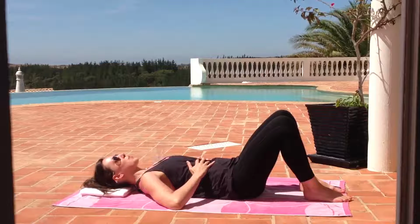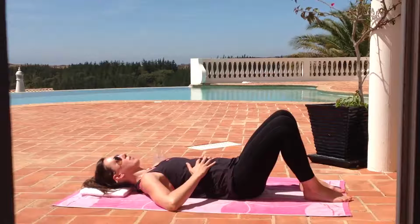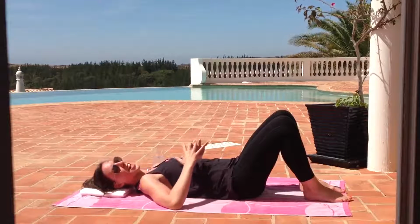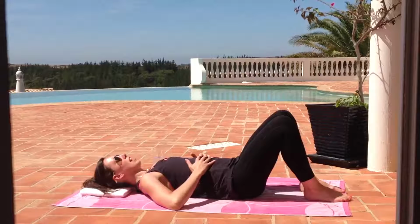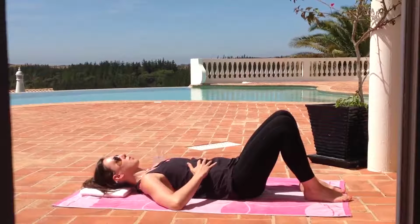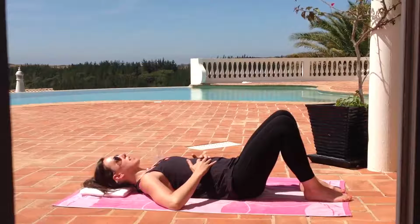Now take care when you're breathing that you keep the back of your ribcage, your bra strap area, in contact with the mat. We're not lifting the ribcage up, but we're just focusing on breathing in wide into the side and back of the ribcage. Inhale through the nose and then exhaling through the mouth. And breathing in. And exhale.